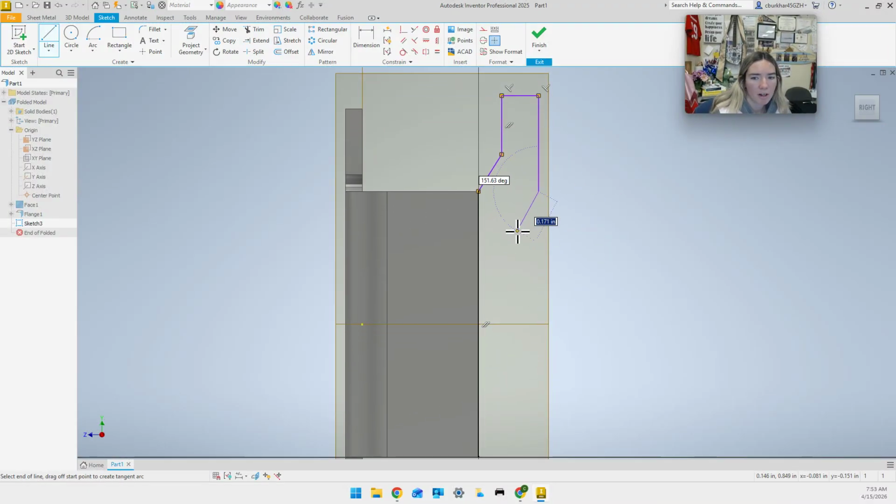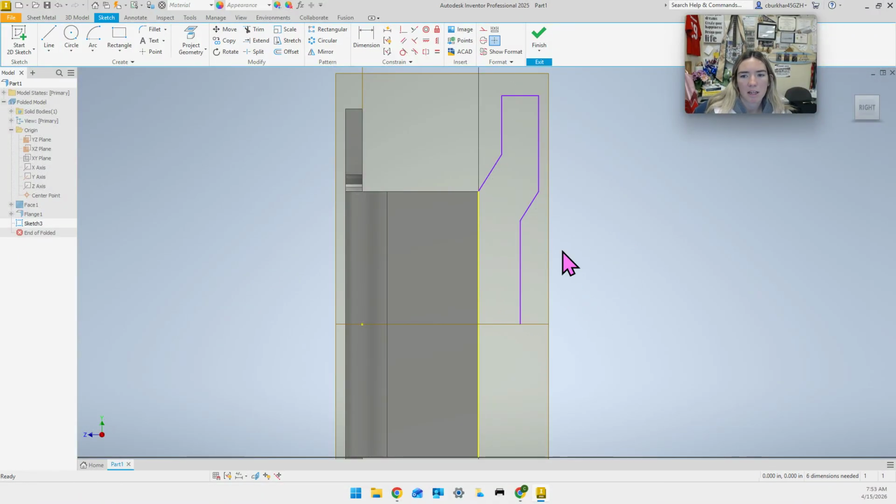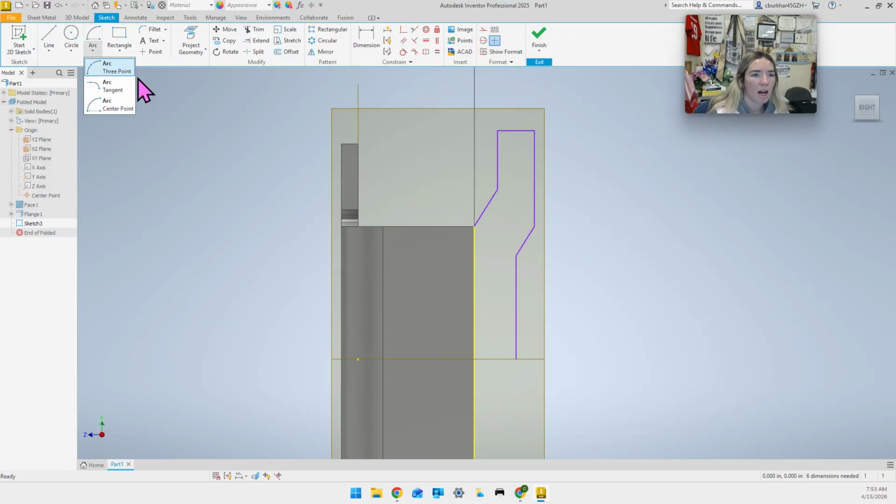And then we're going to do another angle in from there. And this angle that comes in should line up with the midpoint of this top line we have. So it doesn't matter how long the angle is yet. And then I'll just go straight down until I hit this middle x-axis. And then I'm going to click Escape. I'm now going to draw a center point arc again from here to here, and I'll go around. And then I can again delete this line.